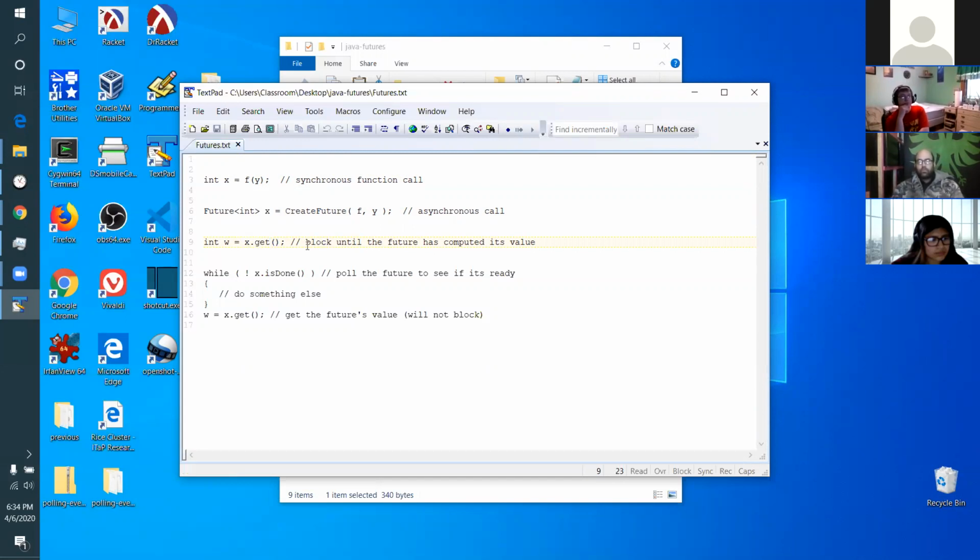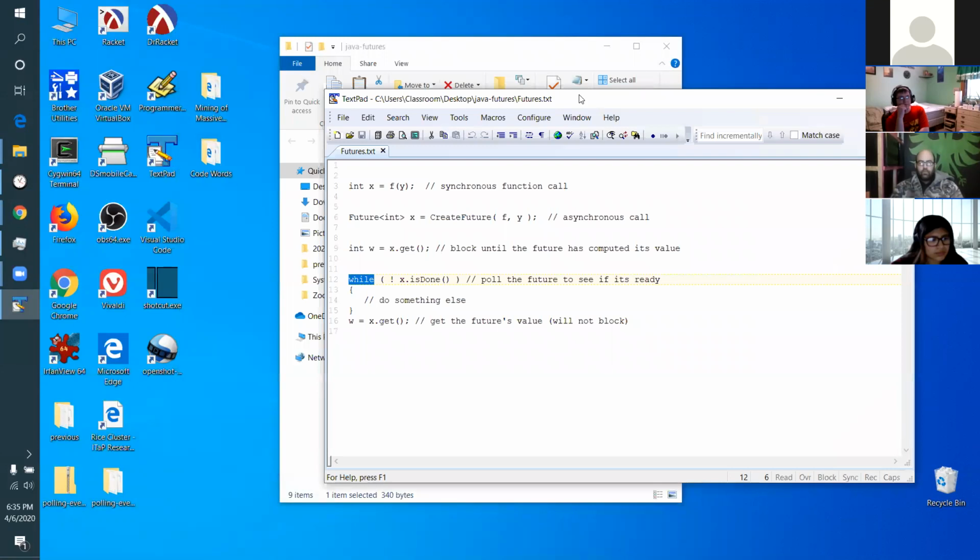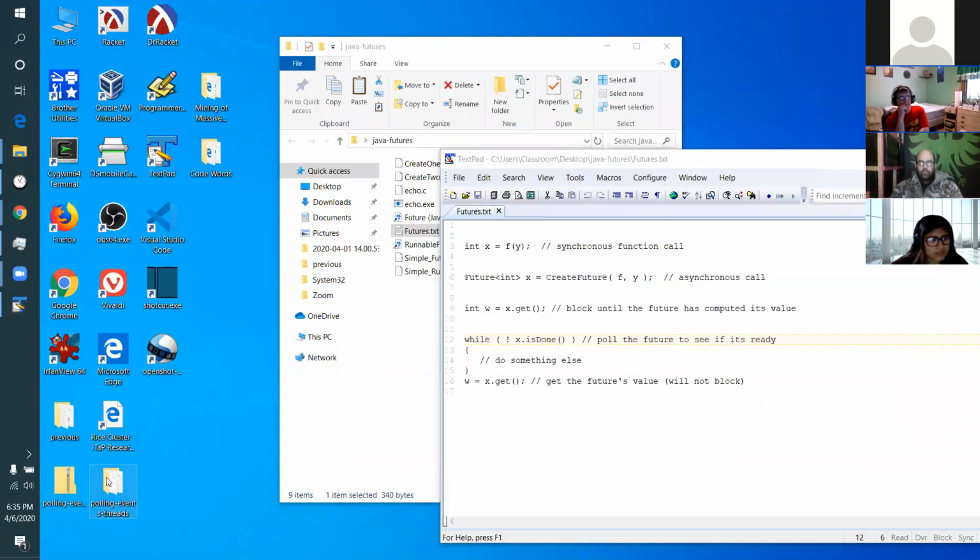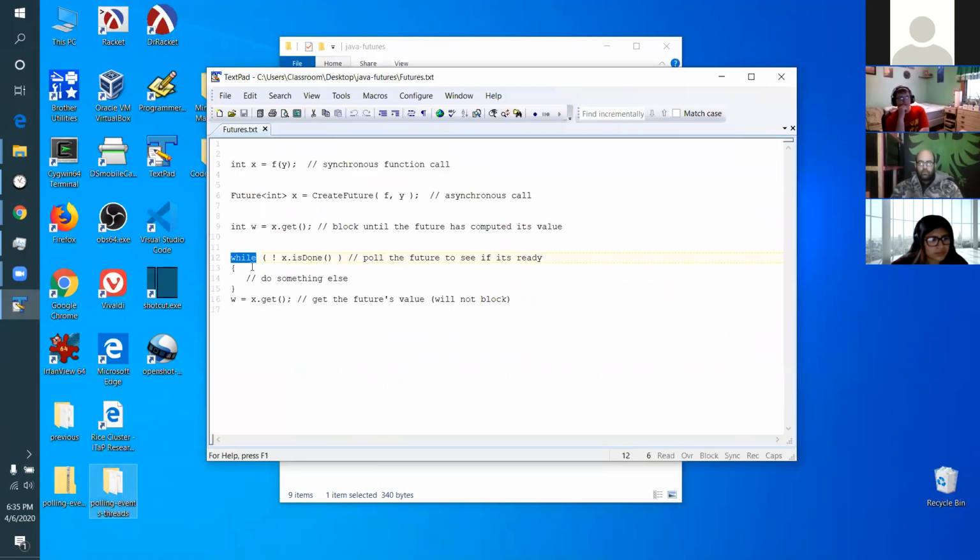Okay, so that blocks. On the other hand, you could enter a while loop and do the polling like we talked about in this other example. In this other folder, we talked about polling examples. Okay, here's the polling. You can do it on a future. You can say, while the future is not done, I can do something else. Then I can check about the future again. Is the future not done? But when it is done, then I can get it. That's why I didn't call it wait, because if you know the future is done and you call get, you will not block. So when you call get, you're really saying, if the future's done, get me the value. If the future's not done, I'll wait.